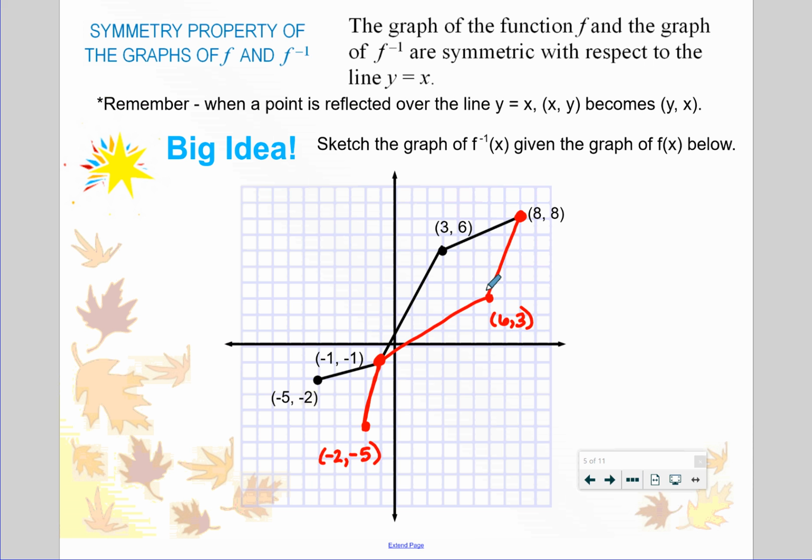If you connect those points in the order we plotted them, the same order as the original function, you will see a reflection over the line y equals x, our identity function. Okay, so that's what's happening. So if you have a Math Excel problem and it wants you to identify the inverse, you can think about flipping over that line, reflecting over that line, and recognizing which of the graphs would be the inverse of that. So the red set of dots there is the inverse of the black set of dots. Make sense? Quick and easy little calculations. Okay.